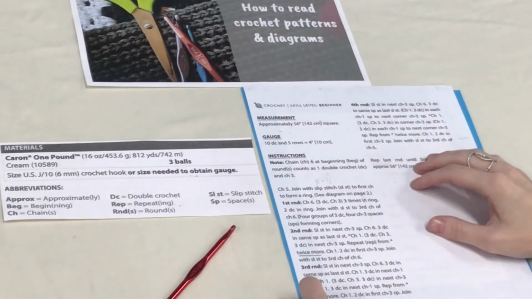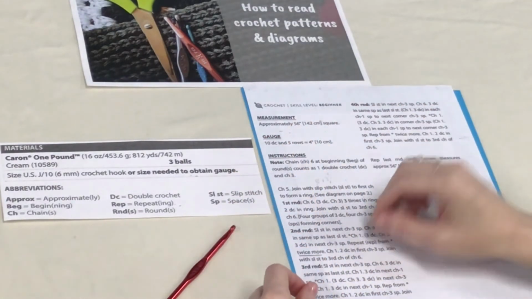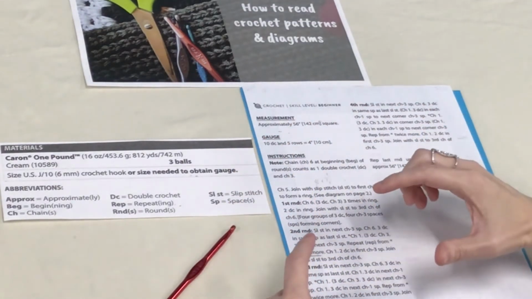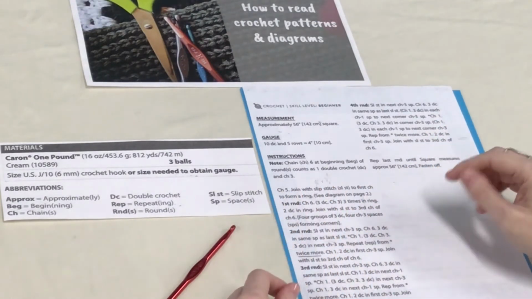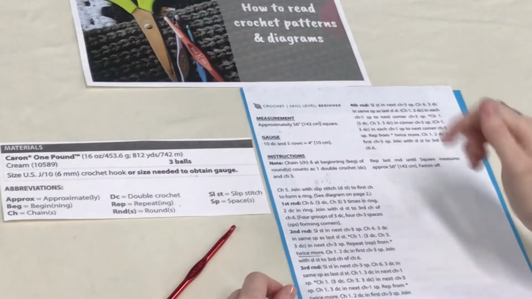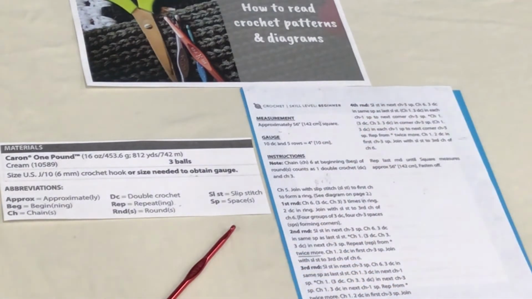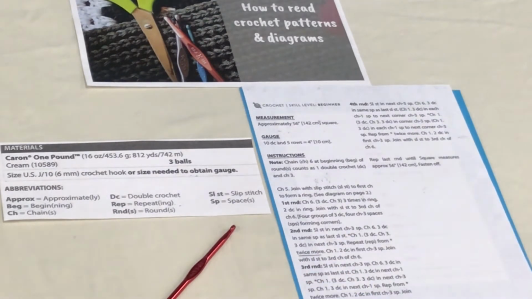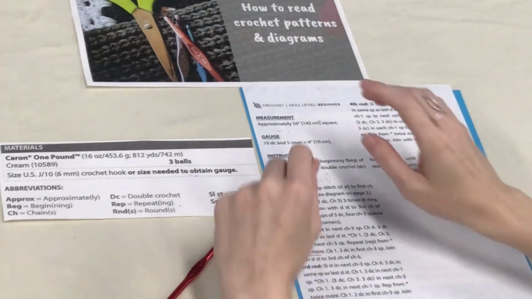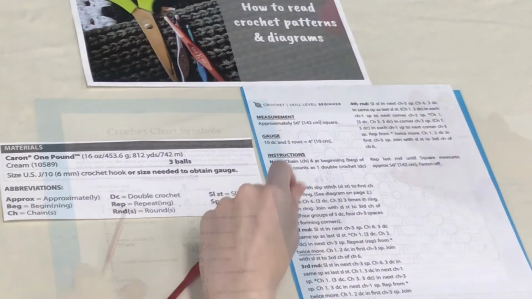And then at the very end, if it's a motif like a granny square, it will walk you through how to join those together. It may also walk you through, if it's just a regular blanket, how to add a border onto the outside of it or add tassels as extra decoration. So that's a little bit about how the actual written patterns work. We'll get more into it on one of our projects that we've got coming up here in just a moment.